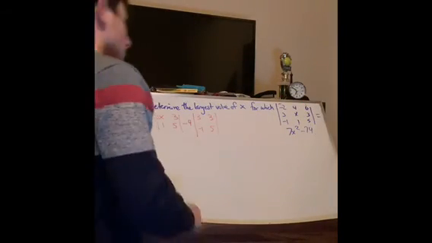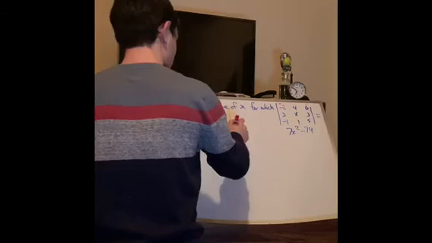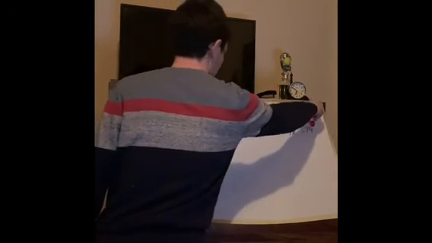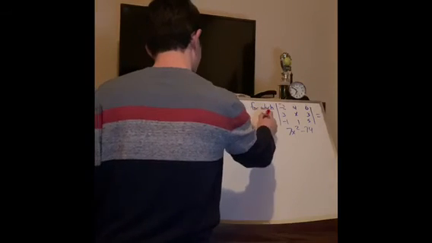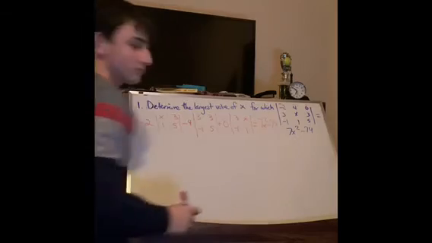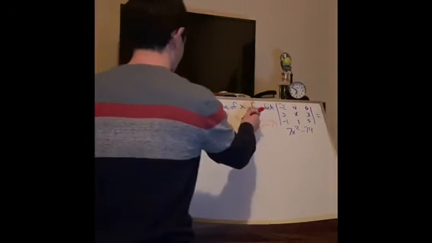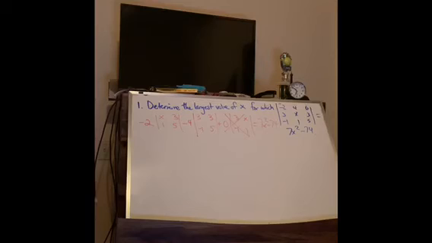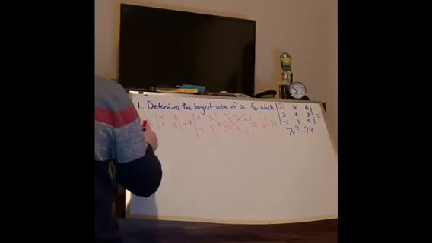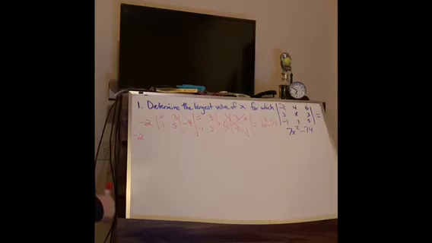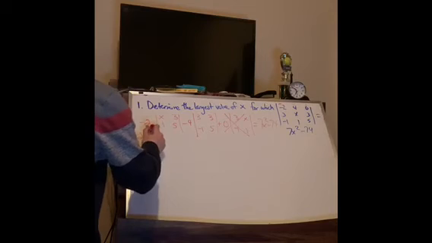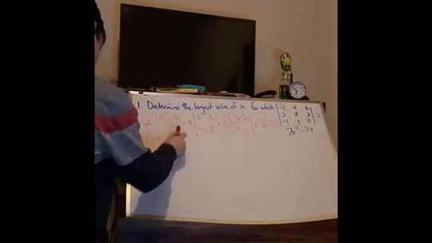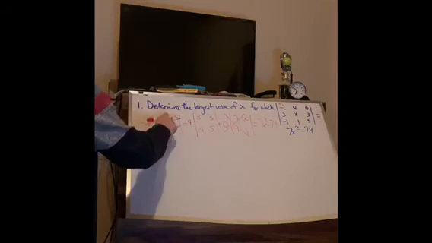And then the last one, that's going to be 0. Well, plus 0, and then same row, same column, 3x, negative 1, 1, is equal to 7x squared minus 74. Well, 0 times anything is going to be 0, so this actually can be excluded. Now we need to just find the determinants. So for any 2 by 2, it's going to be that AD minus BC. A, B, C, D. This product minus this product. So this is really 5x minus 3. 5 times x, minus 3 times 1.